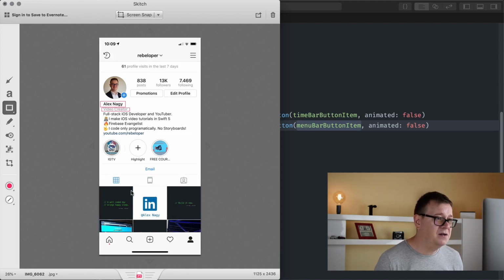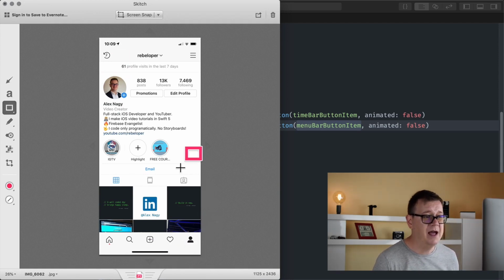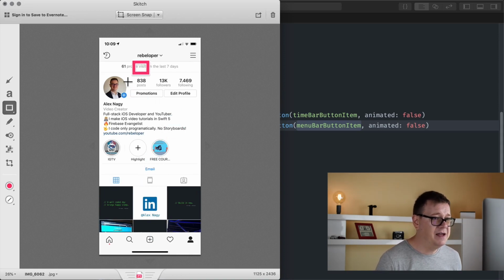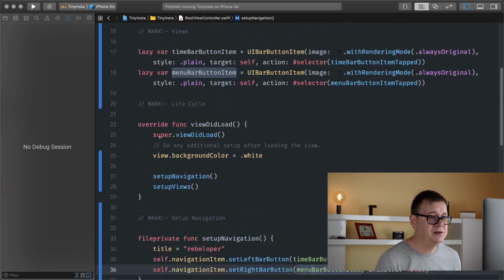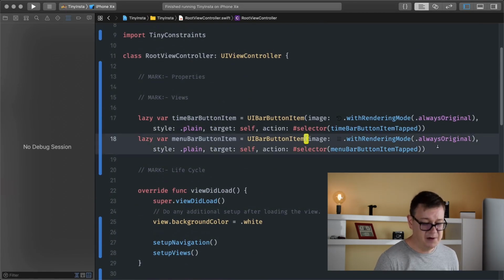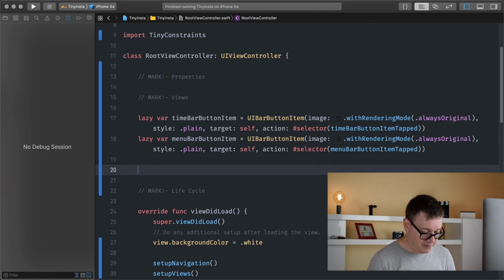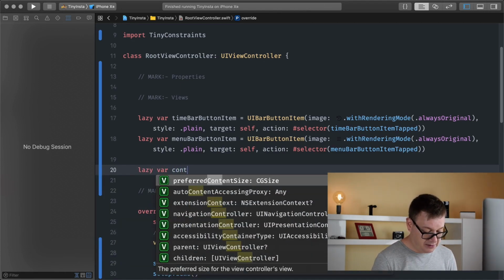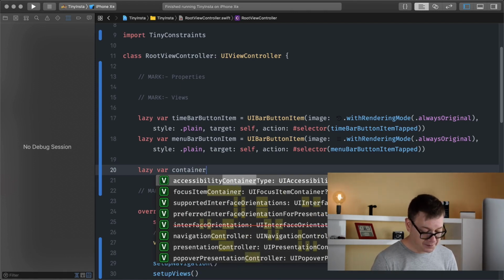So first of all, let's have a real container view here that spans all the way from top to bottom, left to right in our view, and that will have a grayish background. So let's name this a container view. Let's go all the way up here, and we will do this with a lazy variable, containerView.